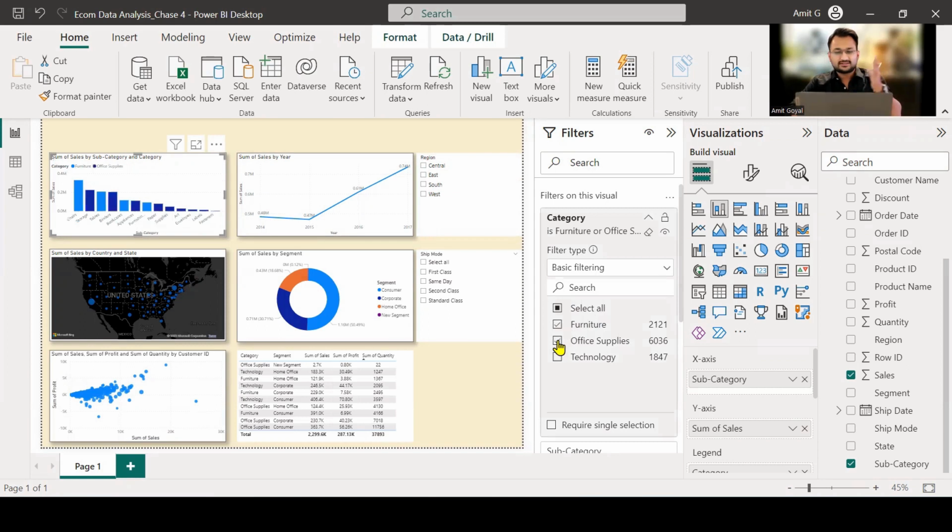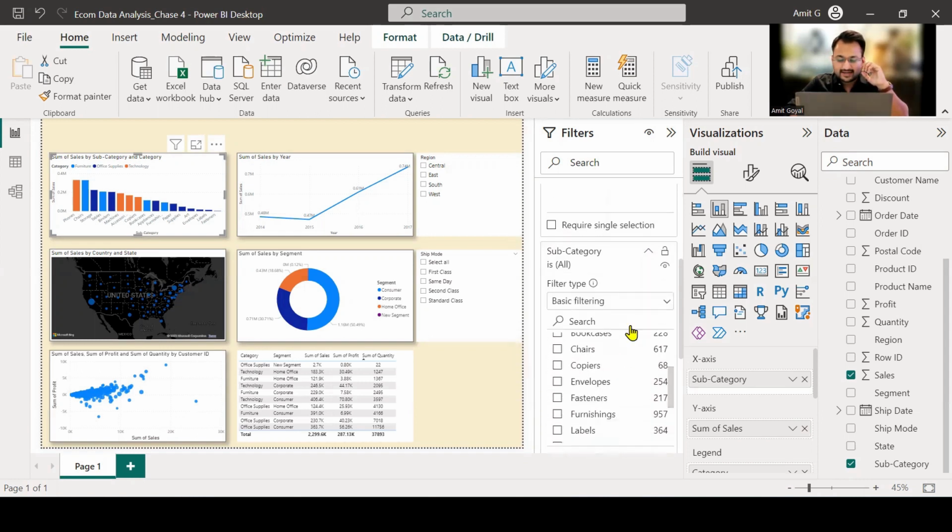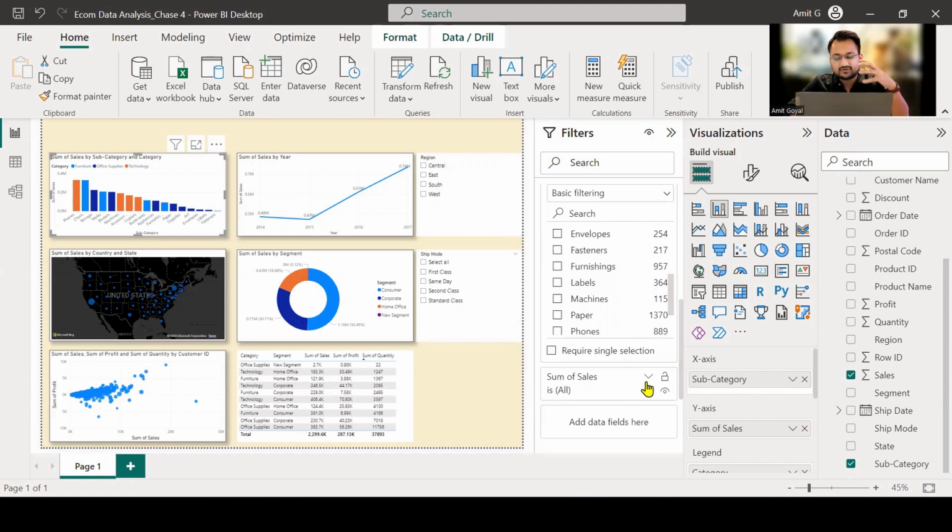So you can see the chart has been filtered out, but the impact is only coming on that column chart and the data of technology is not shown in this chart right now. Let's keep it as all for now. Similarly, if you want to filter out a particular subcategory from the data, you can do that by clicking on the subcategory option over here. And likewise, you have sum of sales.